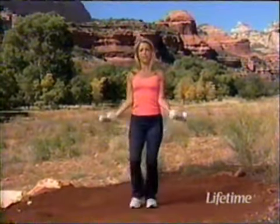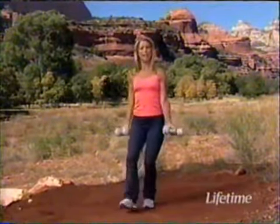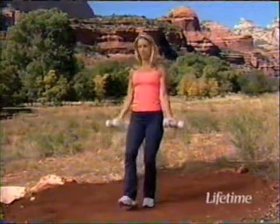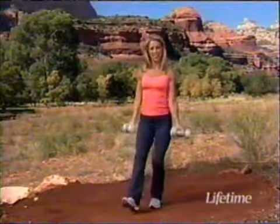Let's do a little toe tap here and do bicep curls to firm those beautiful looking arms. Really try to think about standing nice and tall while you do it. Use weights — it really does help. There's nothing that really helps change the shape of your arm more than working out with weights. Full upper body — you get nice sleek muscles, strong and healthy, improving that posture so our shoulders won't roll forward. No rounded shoulders, keeping us young.